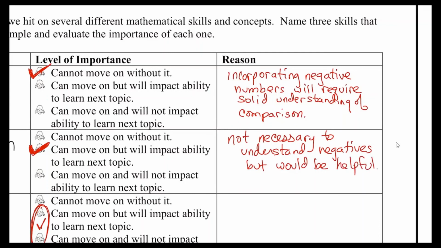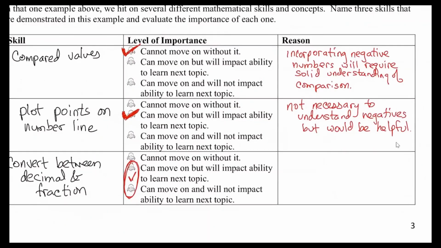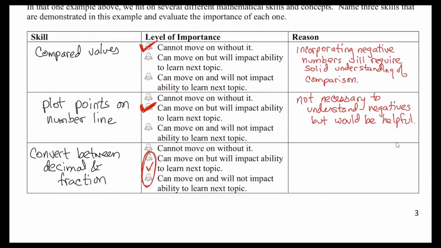All right. So these first two categories fall into the realm of remediation. If I'm looking at that first one, the comparison of values, can't move on without it, I'm really hitting that hard in my lesson planning. I'm going after that one, example after example, tying it into the real world, hitting on the three modes of learning: the visual, the verbal, and the computational. And also coming back to that idea over and over again, because that's how important it is.